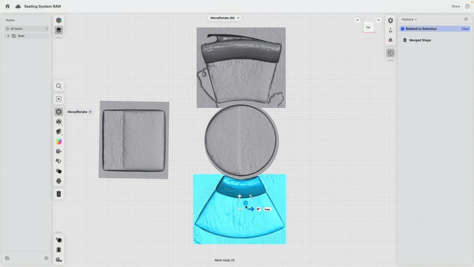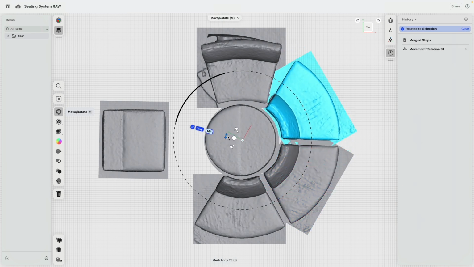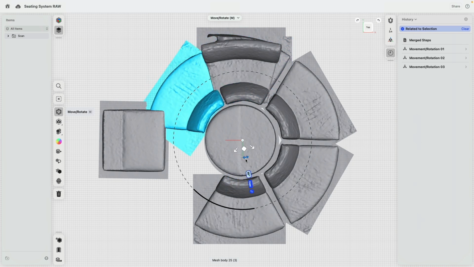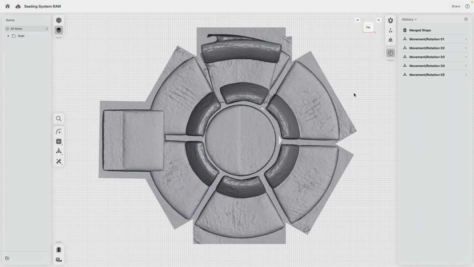So yeah, take a look at this. I am clicking the scan, go to here, click copy, and then 1, 2, 3, 4, and 5. No, 5, 6 pieces. There, perfect.